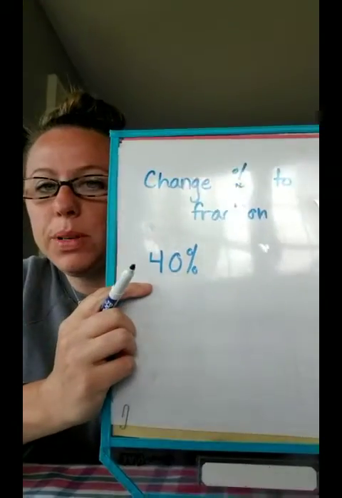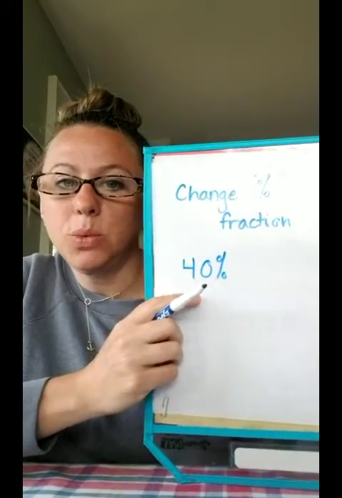All right, and this is the last one. We're going to learn how to change a percent to a fraction. So what we just did before was change a fraction to percent. So we're basically going to do the opposite of what we did. Again, none of this is difficult processes. You just have to remember which one to do for each thing. So we're going to start with the example of 40%. 40% is what out of 100? We're going to write it as a fraction.